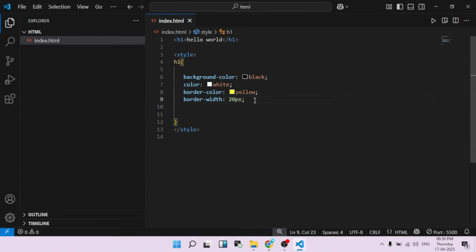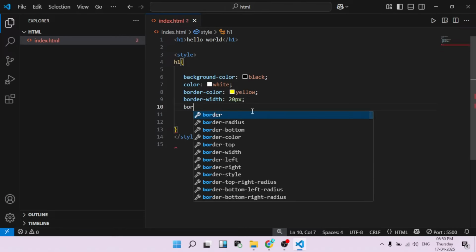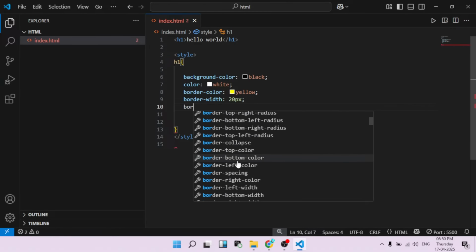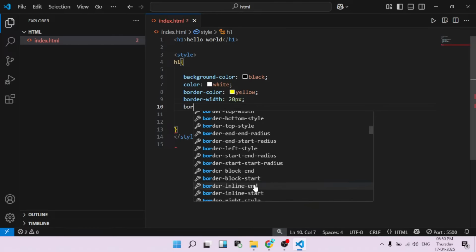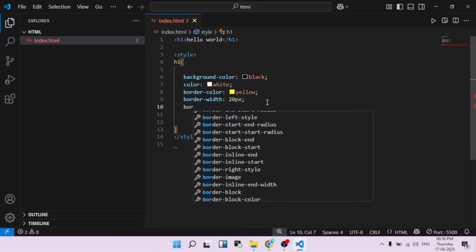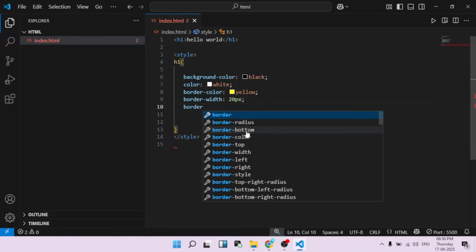And we need to mention border color, border shape, border style.